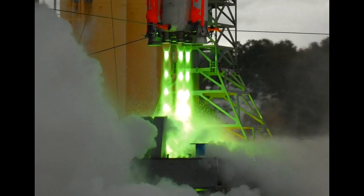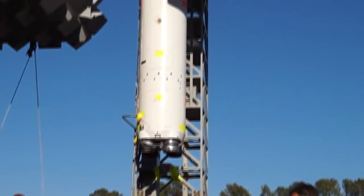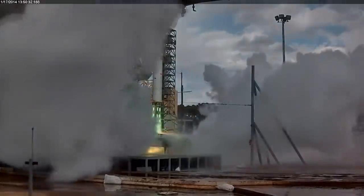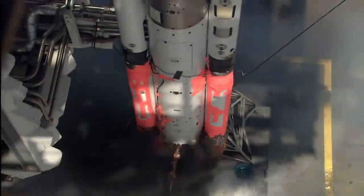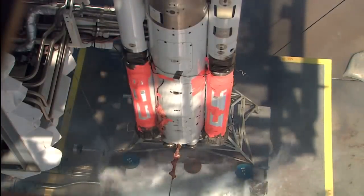After a bit of investigation and asking the hive mind — also known as my followers on Twitter — we figured out that this is actually a sound test for the SLS. The test rig is a 5% scale model of the SLS at Marshall Space Flight Center. The engines obviously aren't RS-25s; they're custom engines designed for kerosene and liquid oxygen. They are lit using triethyl borane, but they keep that stuff flowing through the engine for a good couple of seconds — long enough that we get to see that nice picture. They also did test with the solid rocket boosters attached to the side. This thing in total generated something like 12 tons of thrust, which actually makes it comparable to the small-sat launch vehicle that Vector Space Systems is hoping to test in the next couple of months.